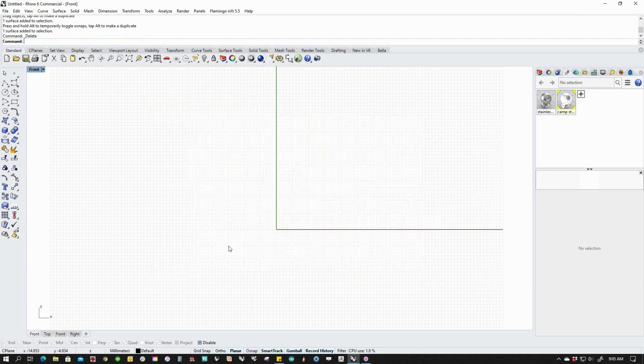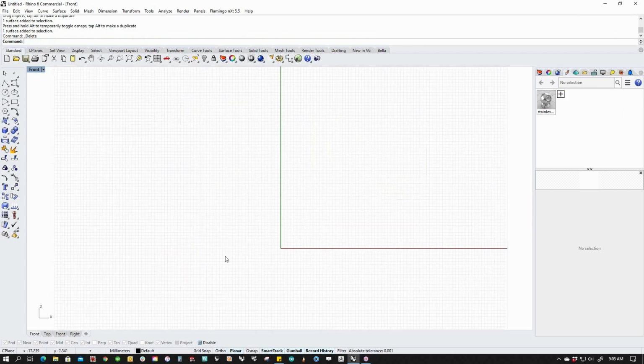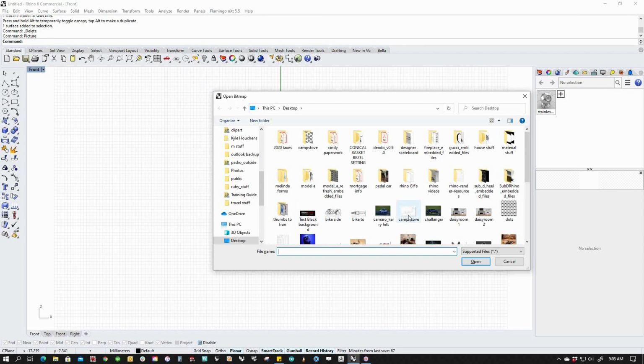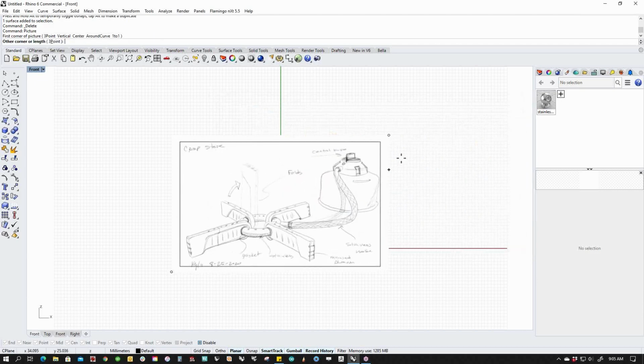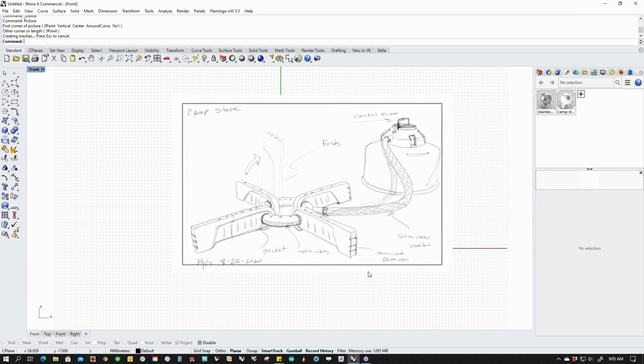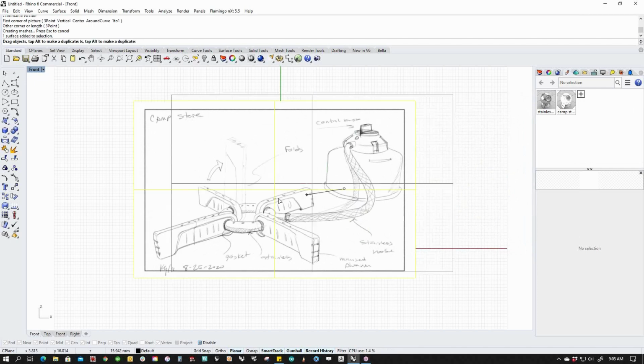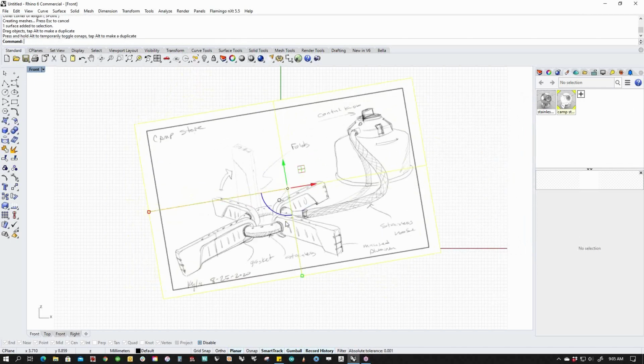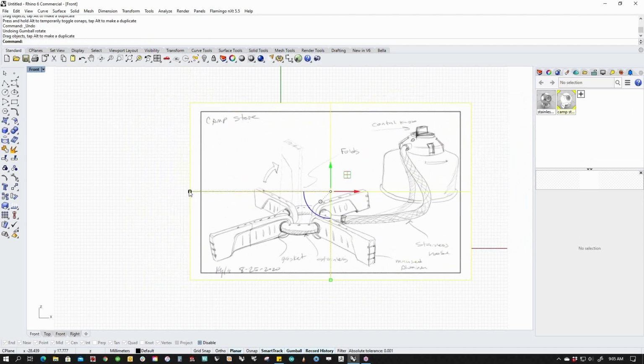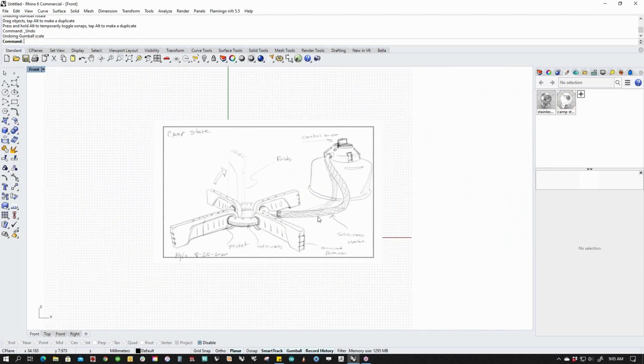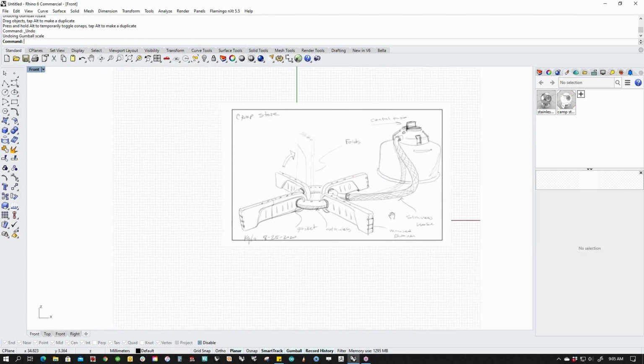So let's back up a second and talk about how we get this image in the first place. We're going to run the Picture command, go to the desktop and find it, double click on it, and then drag it and just plop it into the scene. It comes in scaled, locked aspect ratio, and you can move it, rotate it, scale it, whatever you want to do to manipulate it to your needs. But the most useful aspect of it will probably be just pulling some basic dimensions off here.